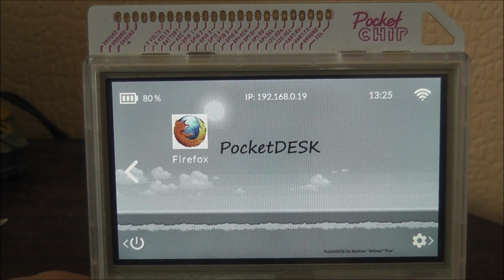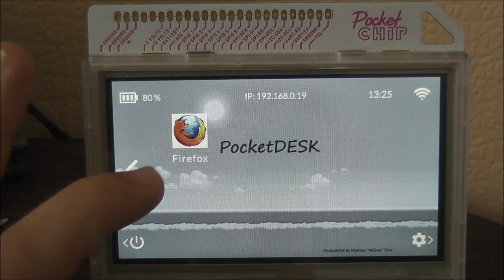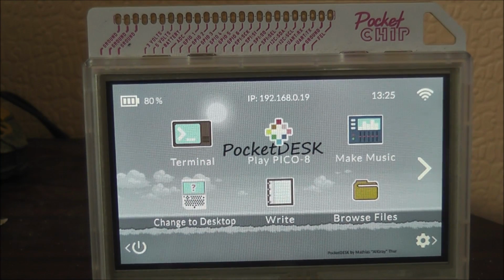For some reason it didn't download with a transparent background, but that may be because we didn't go and view the image. But if you actually view the full image, it should download with a transparent background, and you won't end up with that horrible white outline of a box. So that's how you change the icons.